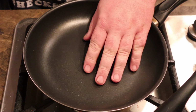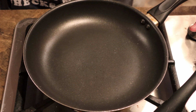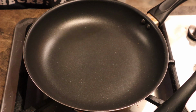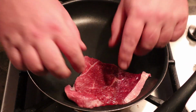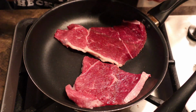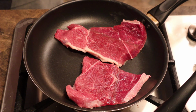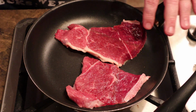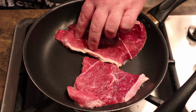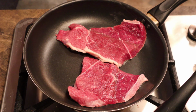So, get your pan, medium to medium high, as per usual. Let it warm up a little bit, at least warm to the touch. There you go. And then just put it in there. Now, I do mine as rare as possible, almost as blue as I can get. I just want to show it a picture of fire and scare it real bad, and then put it on a plate. Now these are super thin, so they're going to cook fast, but you don't want to let it cook too much on one side. You're going to want to flip it a little bit.